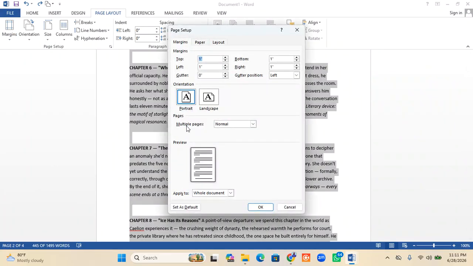After selecting it, you can see over here, you click Landscape, then you click on this place that says Selected text. Because of the text that I've selected, that's why you have the option. If you don't select the text, you won't have the option. So you click on Selected text and that's just it.